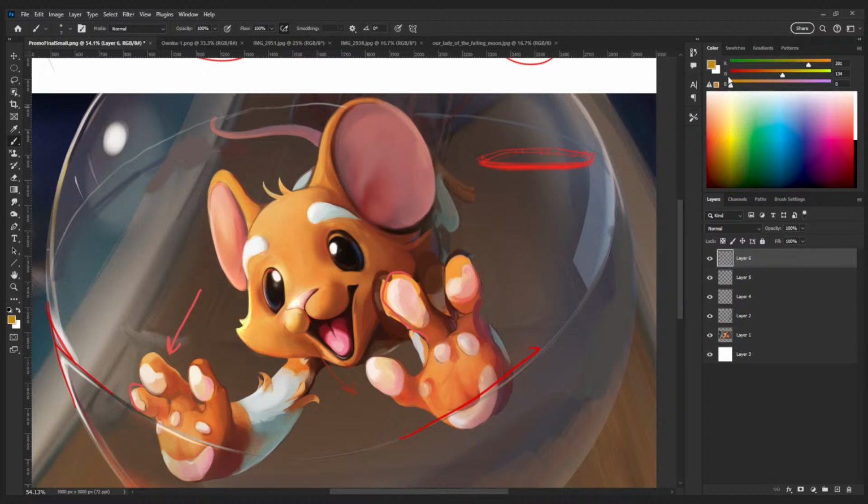So it's concave, which means it goes in, which means the side that picks up the light is the opposite side to our light source, which is coming from over here. If it were convex, then the side that picks up the light would be the side that the light's on, and immediately, do you see how that makes it look like it's sort of popping outwards instead of going inwards? So it's concave. Our light is going to be picked up opposite the light source, and that's just as true for this ear, which is closer.